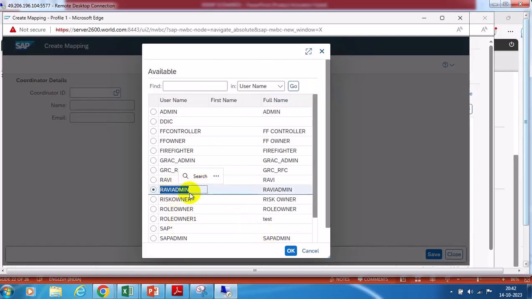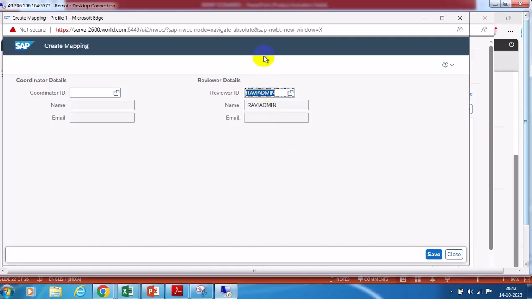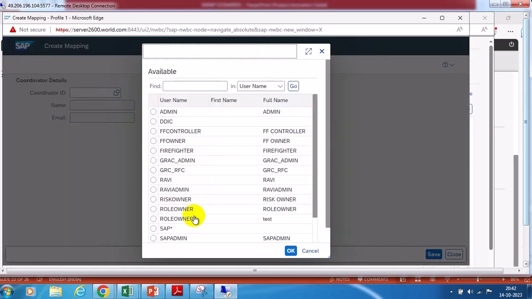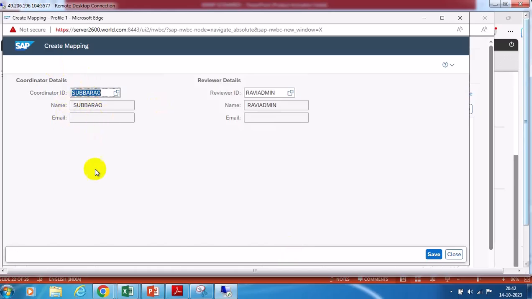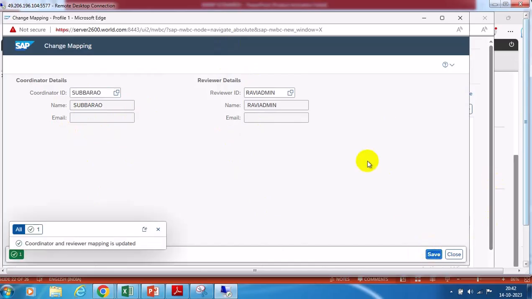Suppose Ravi admin is the role owner, so we need to list out all the role owners and we can make them coordinator. Generally, for each reviewer item we will create our GRC team mapped as a coordinator.